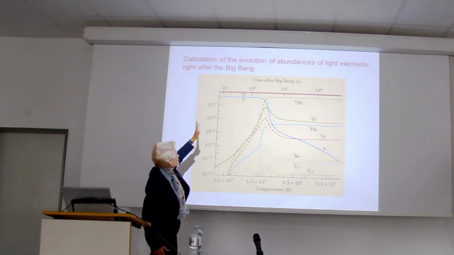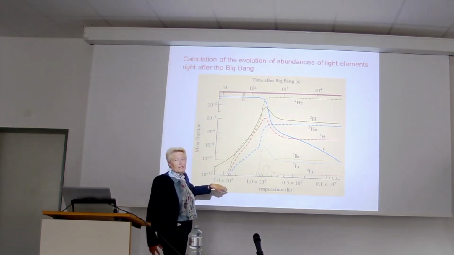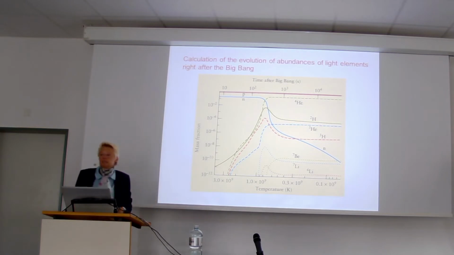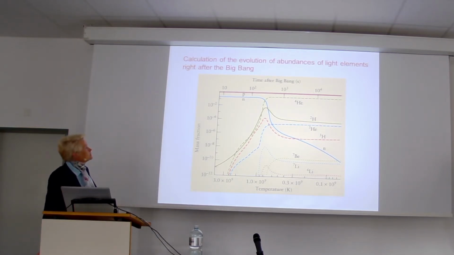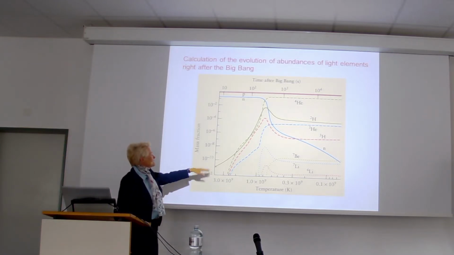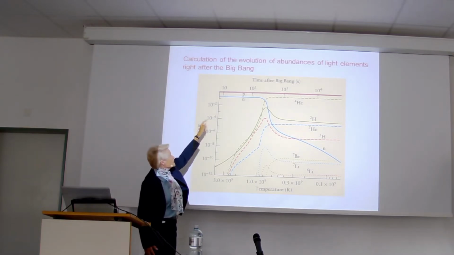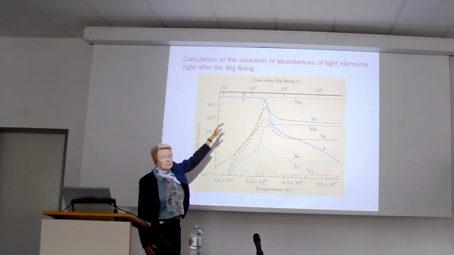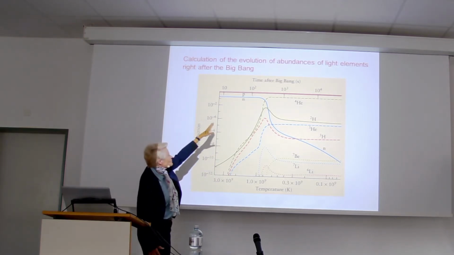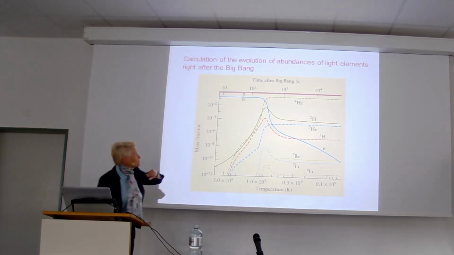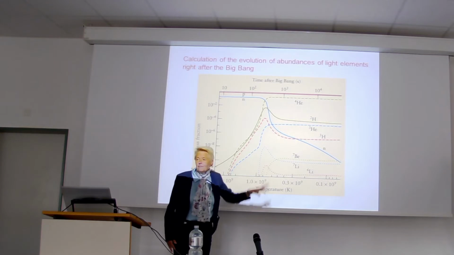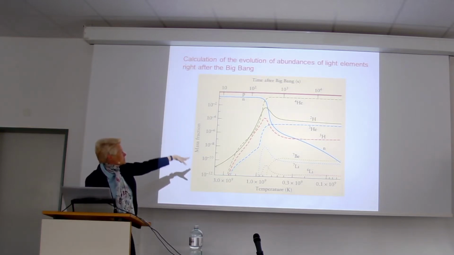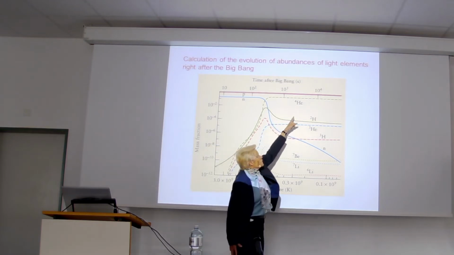Here in this diagram is shown again the time after the Big Bang, or equivalently again the temperature. So time is increasing, temperature decreasing. And here on the x-axis is shown the mass fraction of certain nuclei. And this is a very non-linear plot. Between one tick, there is a factor of 10. So when you start from the top, you see that already here you have just 1 in 1,000. So this is basically negligible then. So important is only the fraction that are shown at the top, and also these elements that come here in very small fractions that are not so important now. You start with protons and neutrons, and then the fusion sets in, and you get a lot of these nuclei.